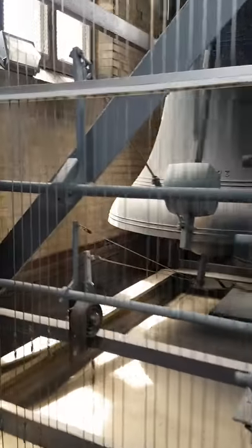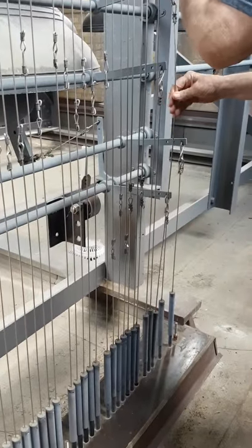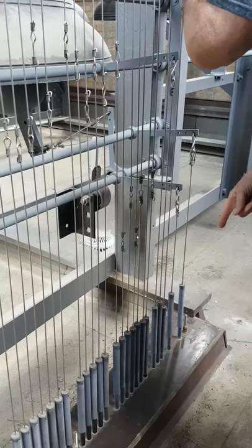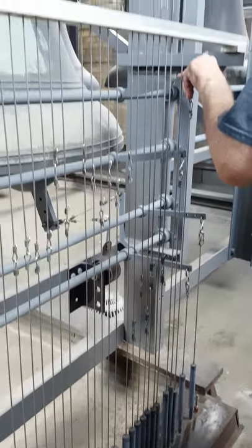This is the actual bell that goes through the ceiling to the actual instrument. And this is a sleeve which keeps the water, the rain, from sliding down onto the actual instrument. So it's very simple. You know, somebody was thinking ahead.